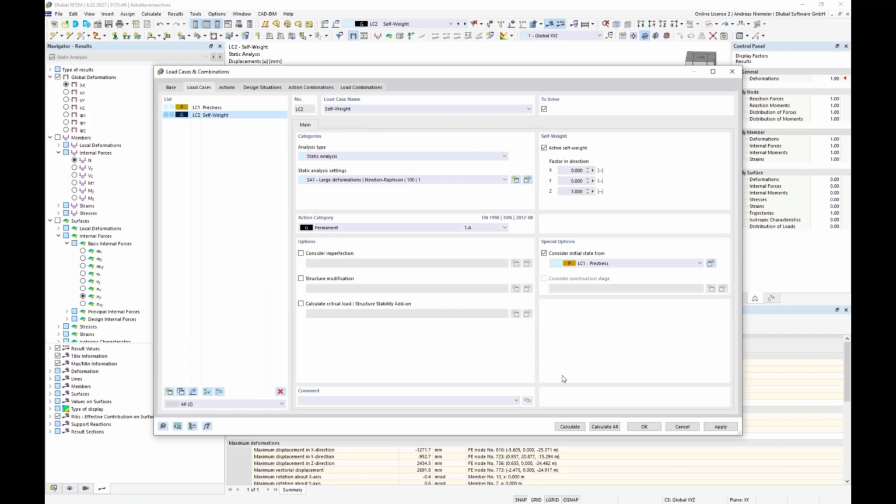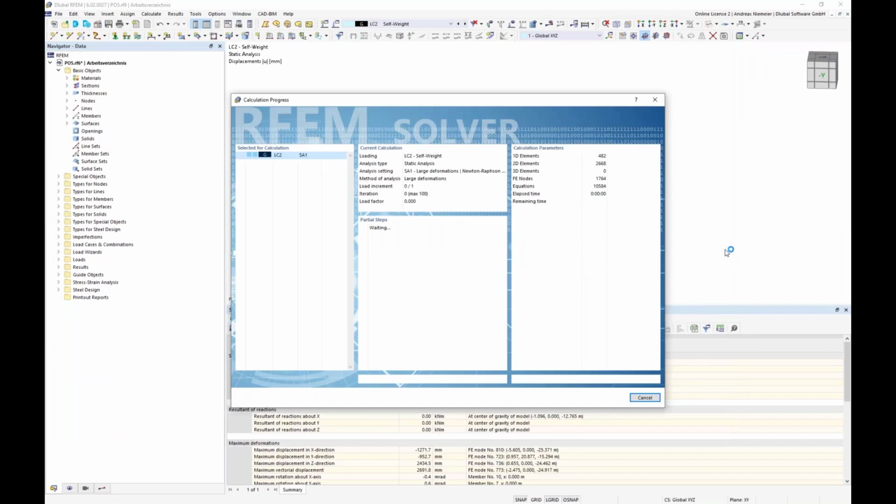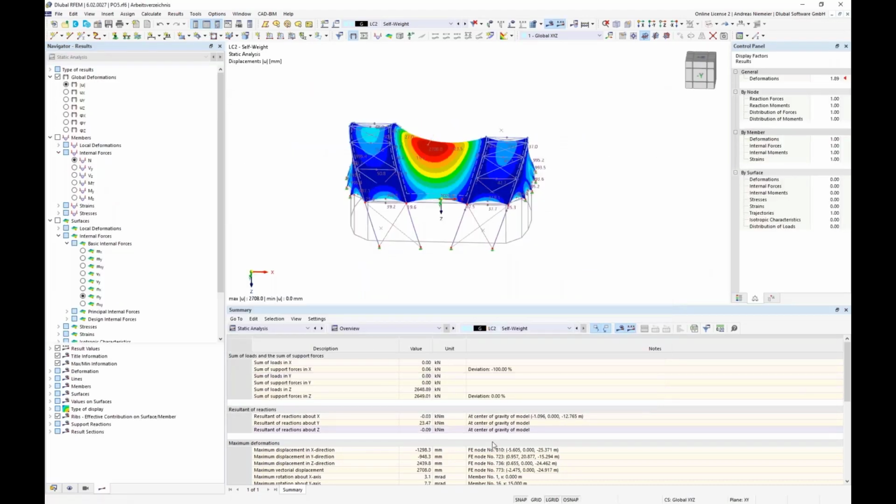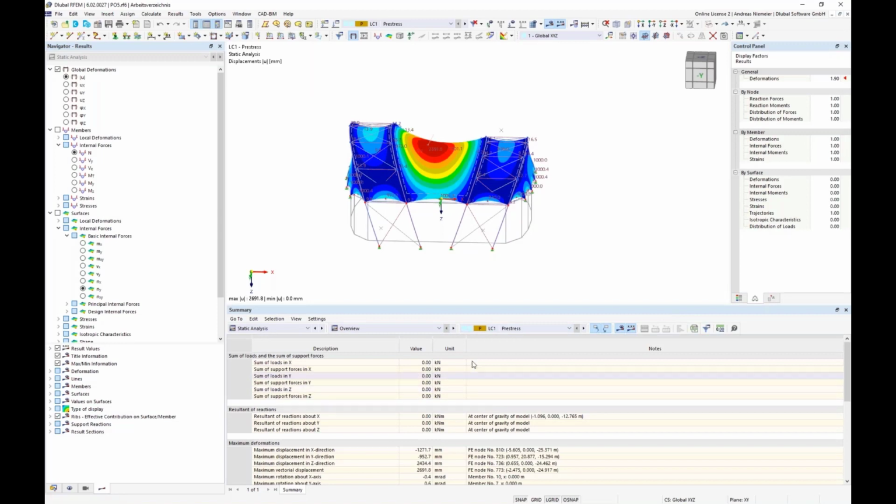We have to activate the self weight. And now let's run it again. And now let's hope that this sum in C contains these forces. And now load case 2 has these forces and load case 1 not. So this is maybe good for a plausibility check.